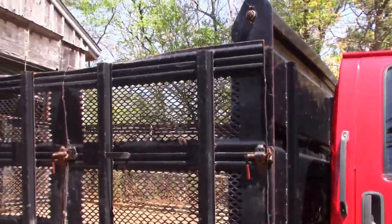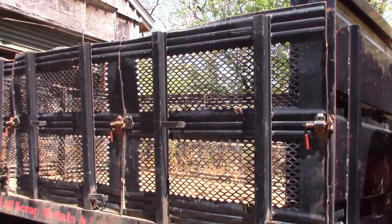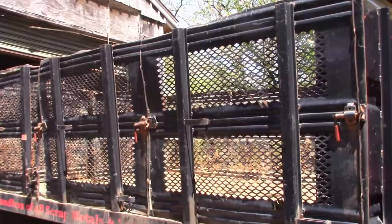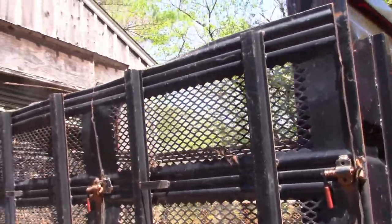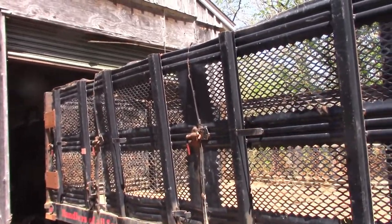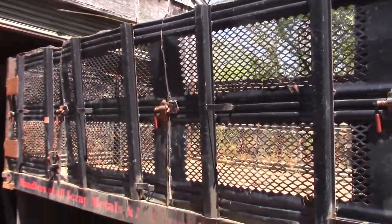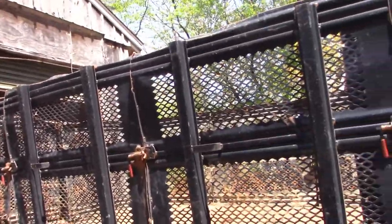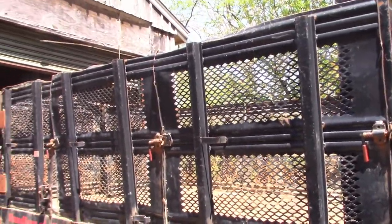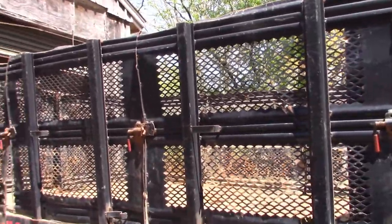My job is to convert this from a landscape body to something more along the lines of a dump body that can handle heavy metals, rotors, rear ends, engines, those kinds of things. The landscape body by design is supposed to be user friendly in terms of loading and unloading materials, equipment, and so on and so forth. So the sides were removable, and that semi-permanent arrangement just lends itself to tearing itself apart when you're using it for things it's not intended for. So we're going to re-engineer this a little bit.